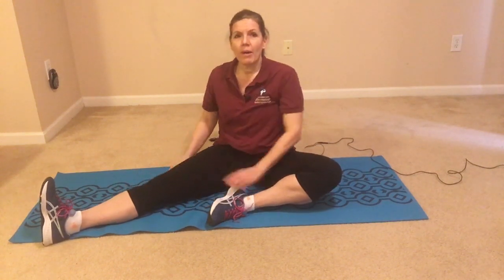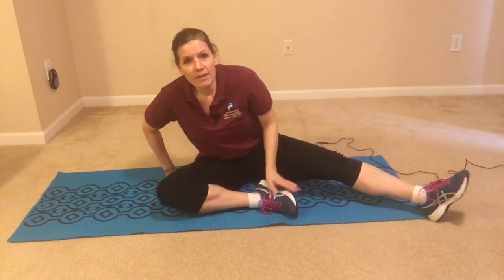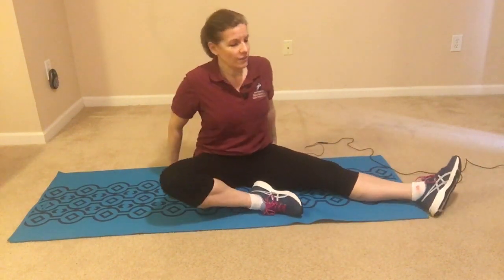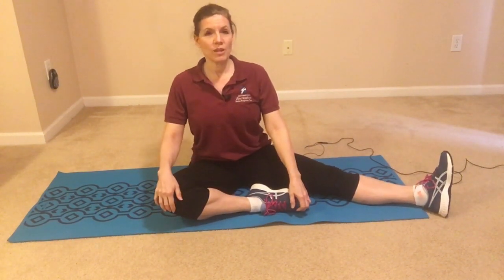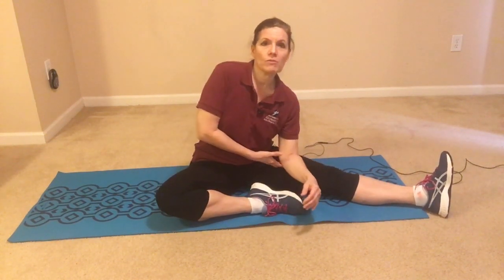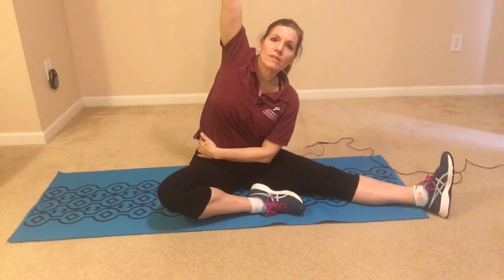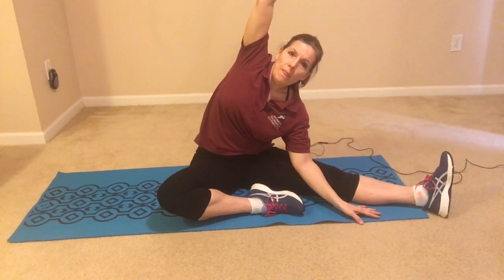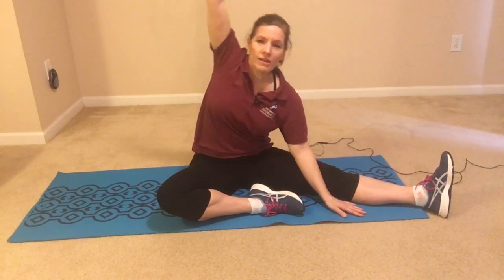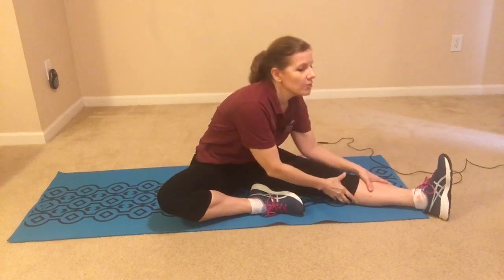Let's switch — bring the other leg in. Get yourself in a comfortable position with one leg out and one leg bent in. This elbow comes towards this knee, the other arm comes up, and we lift up so that opens the rib cage, coming over. Then come back and turn your whole torso towards that leg, come down, and drop those elbows.